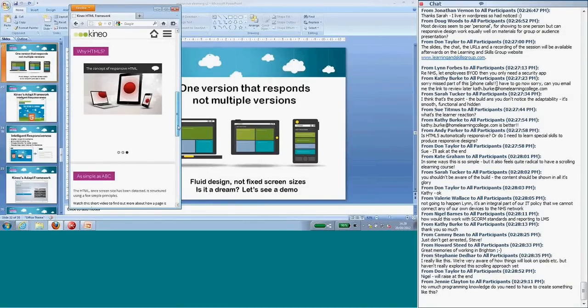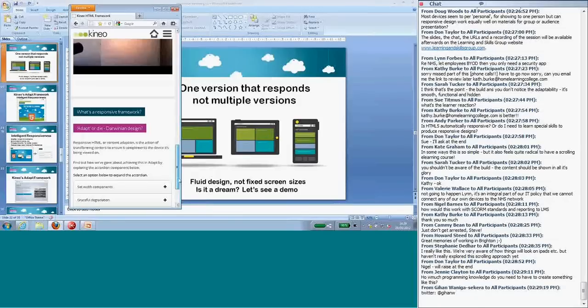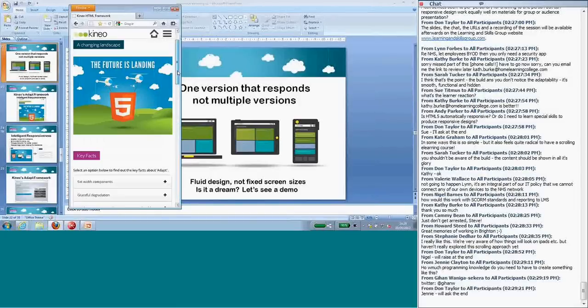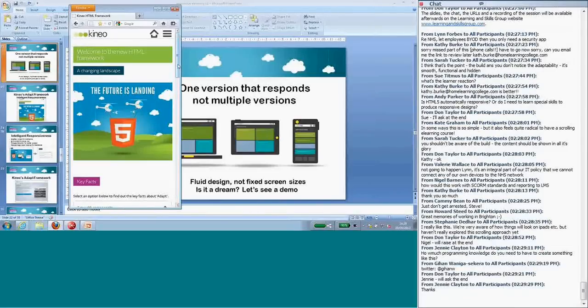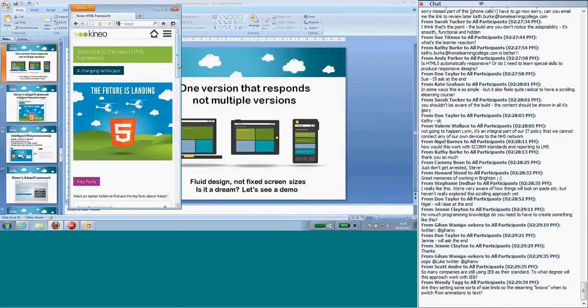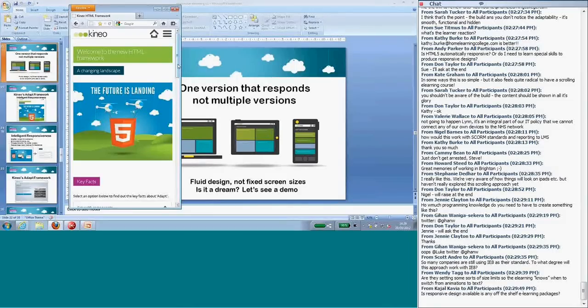The other thing is if I continue scrolling down, you'll see there's the video, there's some more content, but you'll say, well, the multiple choice question we have in the bigger version doesn't exist on the phone version, and that's because in these CSS style sheets you can literally just say turn them on and off for different screen sizes. So I can have some content like the question that appears on desktop, but when I view it on a mobile, that content disappears, and vice versa. I can have content that appears on a small screen size which doesn't appear on a big screen size, but it's still a single version.